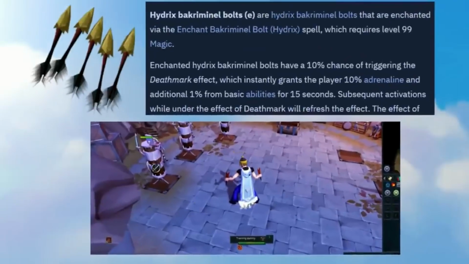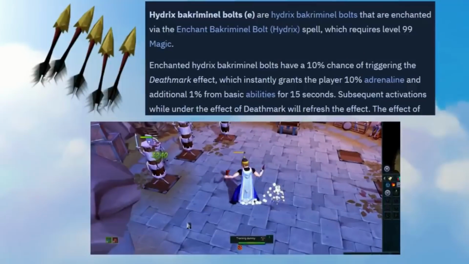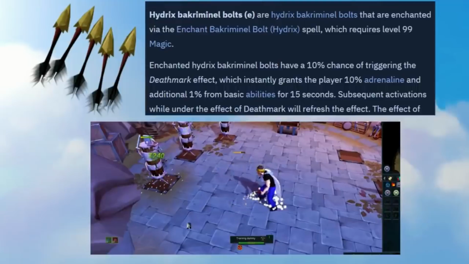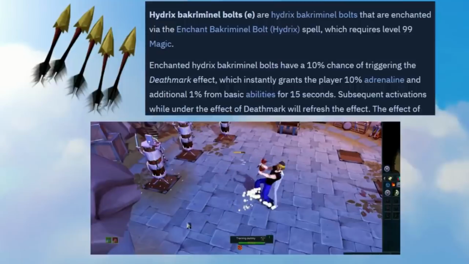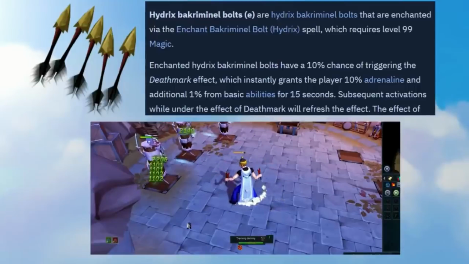Now, the Hydrix Bakriminel Bolts are by far the most expensive Bakriminel Bolt, but they're probably the most overpowered. So these bolts are tipped with Hydrix and cost a steep 35k each bolt. However, the special effect is called the Death Mark effect, and it will instantly grant the player 10% adrenaline and an additional 1% from basic abilities for 15 seconds. Subsequent activations while under the effect of Death Mark will refresh this effect.